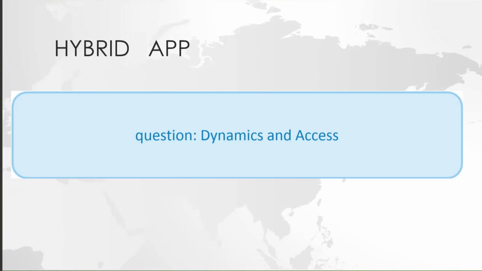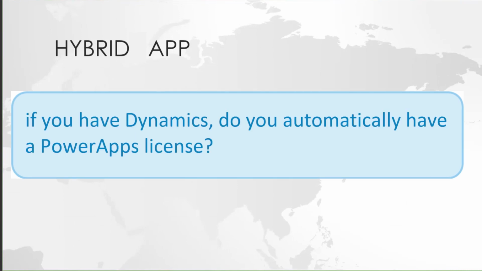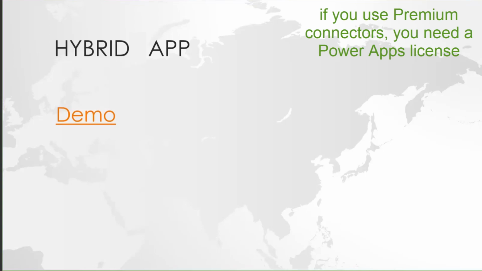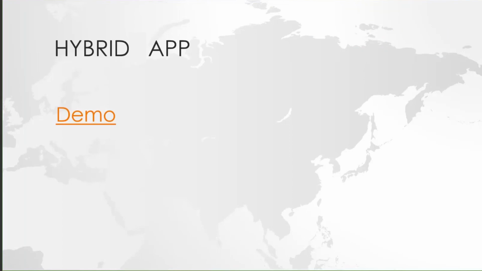And then there's a question from David Peel about how about dynamics and access. I think what he's asking is if you have dynamics, do you automatically have a PowerApps license? I think it depends on the type of license. The rest of one of the slides was dynamics licensing, but essentially if you want to use premium connectors, you still have to buy a PowerApps license. But it depends a bit because there are many versions of dynamics licenses. So I'm not sure which one covers it and which one not. Okay, I think that's all the questions currently. Okay, and I will show you the community plan in a few minutes.